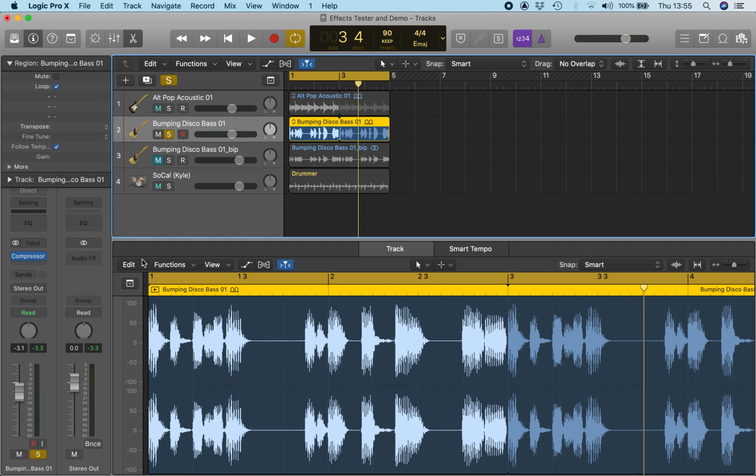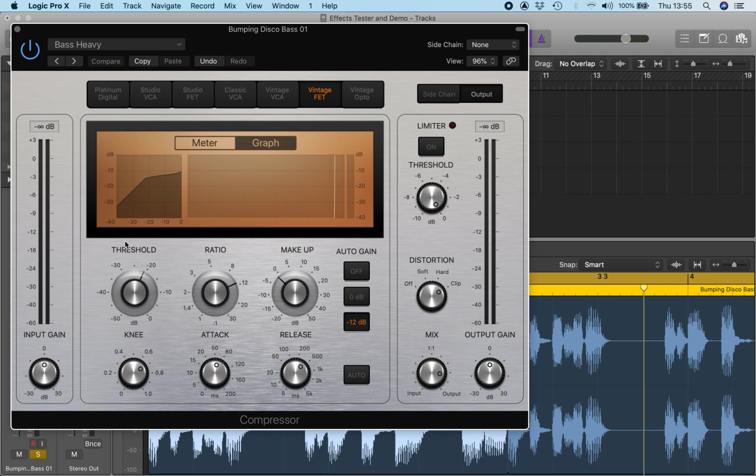So what we've done, we've put a compressor on this track. Now this is our compressor here, and you can see at the bottom you've got your adjustments. So we've got threshold here, which is set to -21. We've got the ratio here, which is set to somewhere around 11, almost 12. Makeup gain is actually at -1, so it's not really increasing the volume. Knee, attack, and release. So these are our 6 controls which we've just talked about in that PowerPoint.